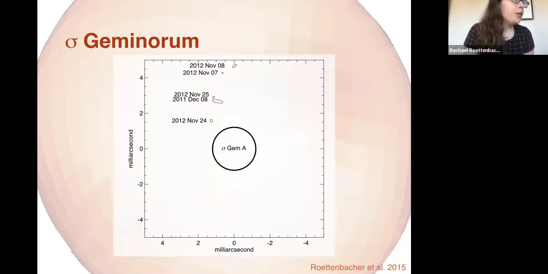The great thing about doing interferometry is you are very often surprised with fun things. These stars are giant, a giant star with a much fainter companion. We were able to detect the companion, which was known because of the spectroscopic radial velocity shift, but hadn't been detected prior to this. The dark ring around sigma gem A is the actual spatial extent of the primary star on the sky. The other little ellipses are just the detection of the companion. Those aren't the size of the companion or anything. That's just where we detected it. We can't resolve the companion.